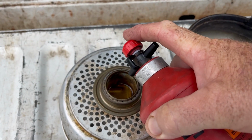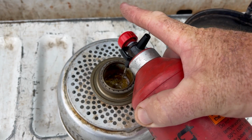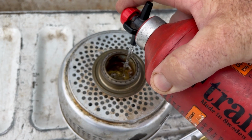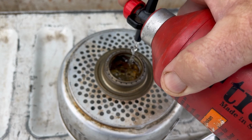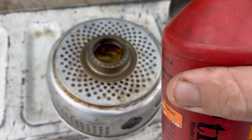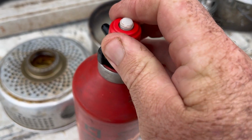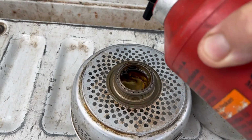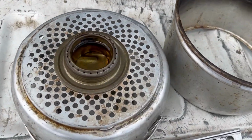So just put it into there, aim where you want it. Air comes in the top hole, into there. And if you want to stop it flowing, just let the button go. Very simple. Put your fuel in, into there. Let that soak up the wick a little bit. Give it a little shake so it doesn't, you know, there. And then when you're finished, just screw it up. Can't push it in. And look at that. No more leaks. All good. Fuel's all put aside, ready to go.